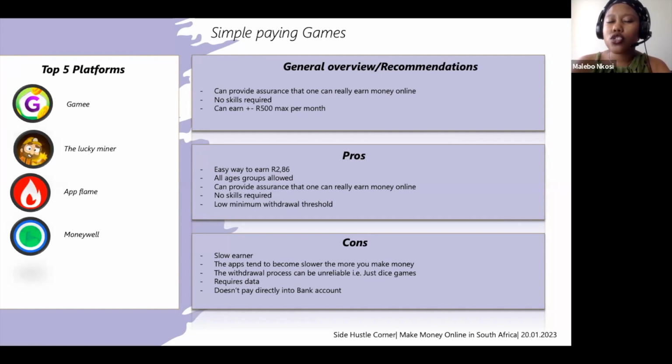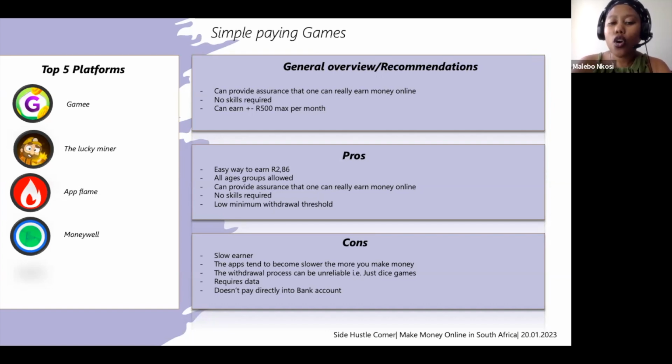So I always try to understand how these platforms get to make money, or what is the point of them paying you. In my thinking, they're trying to get you to download these platforms so that you can eventually spend some money on them. But you are trying to make money, so you have to be smarter than them and see past that, right? So you download only the new games, play them, and once you realize that they're not giving you any more points, then you just leave them alone.